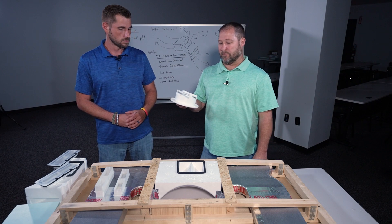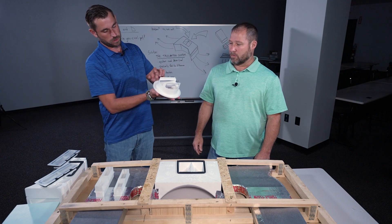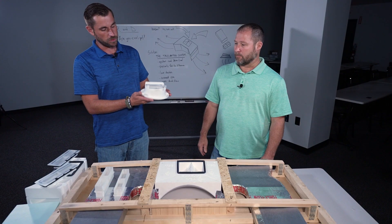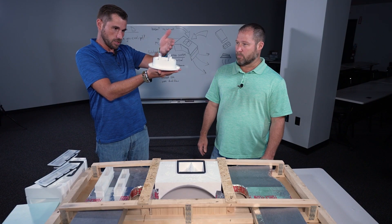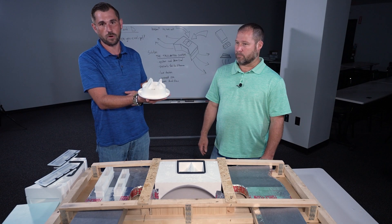Matthias, tell us how this is different from what we currently use. So our current rotiers are just straight across. They do not have these air grabbers, as we can call them. The old style, the air would just pass over. With these new ones, you can see the angles here — it will catch the air and cause it to tumble in the air duct and force it down into the duct, which increases the volume in your unit overall.